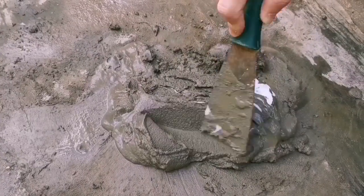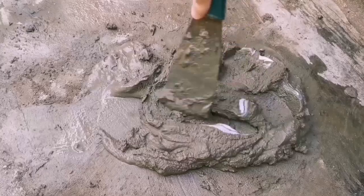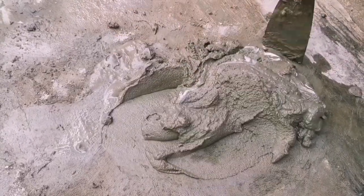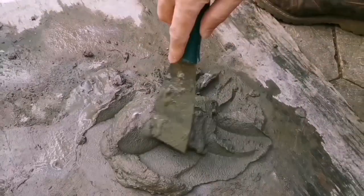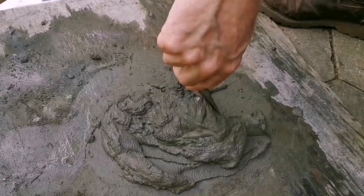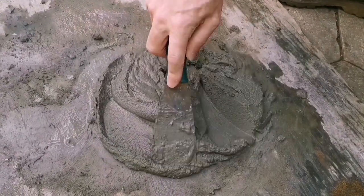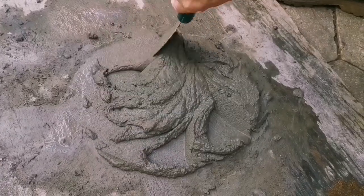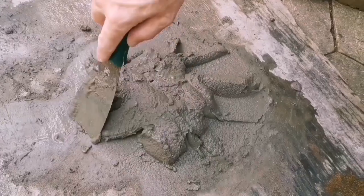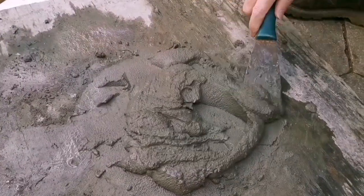I would say you can't have too much PVA. So, and it's a bit runny, this mix. And the PVA helps with the bond, so it'll help it stick to the existing and it'll help keep it bonded together. Now this is way too runny, so what I'll do now is leave that to start going off like they do with pointing, and I'll get back to it in a bit.